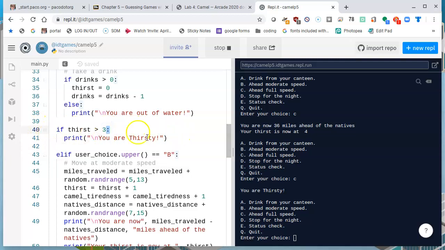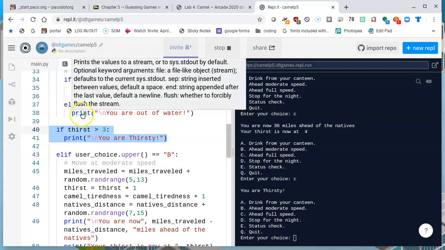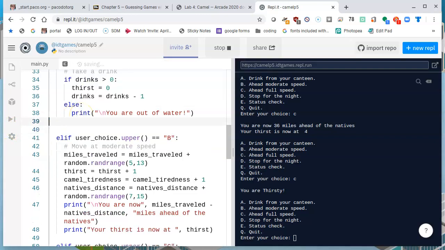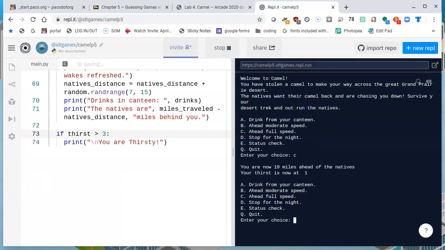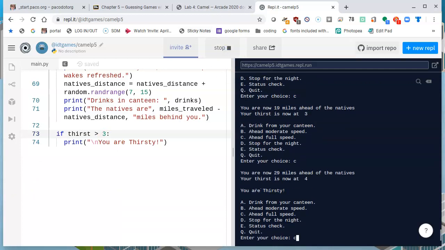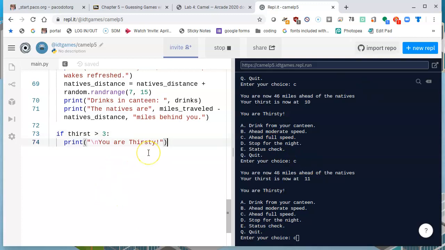You know what? Rather than having it here in the middle of everything, I'm going to copy this. If you already typed it up, select it and cut it. I'm pressing Control X, and I'm going to bring it all the way down here so it doesn't get so messy. We have all these else ifs, and it really should be after all the else ifs so that it runs down here. I'll try it again. I'll run really fast with C, and I'm getting the message then really thirsty. Now it's getting really thirsty. I mean, I'm already at 11, which is a lot of thirst.